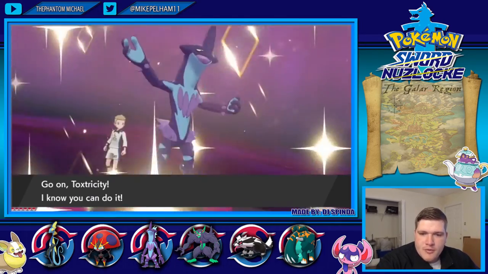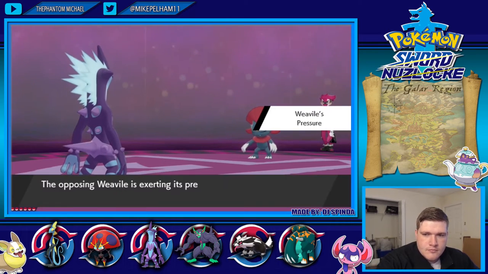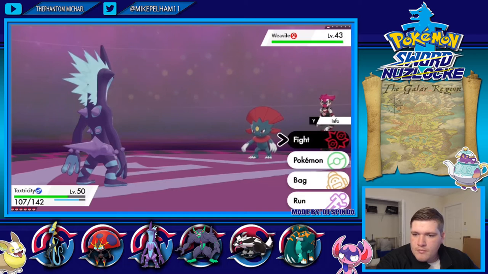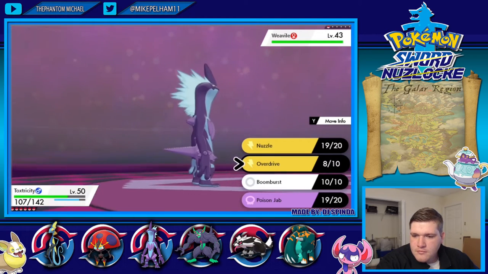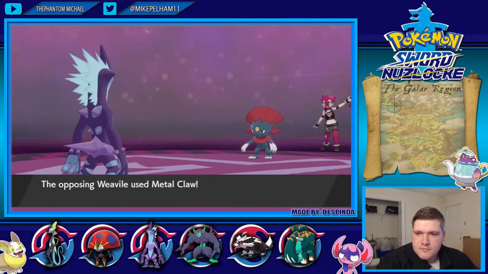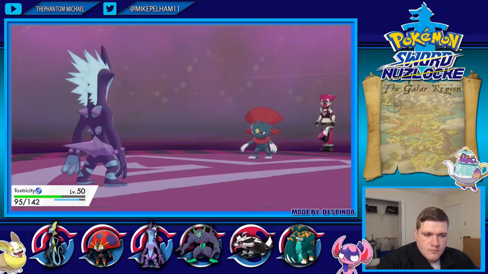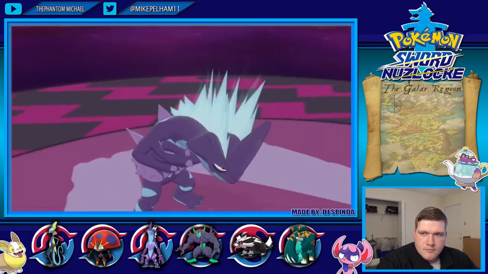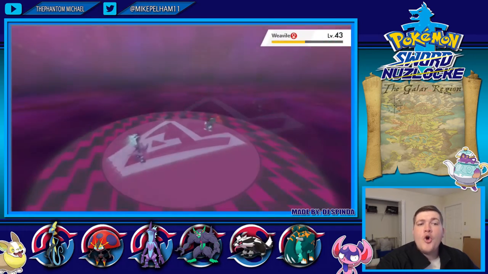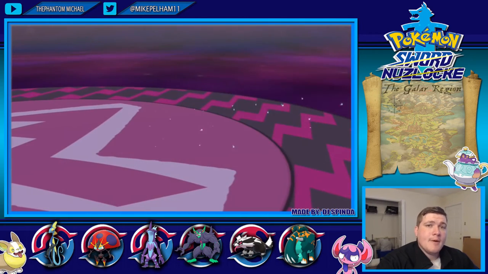Weavile. You ain't gonna like this though, Weavile. You ain't gonna like what I got for you. You ready? Let's see how much. What about a Boom Burst? Let's try that. Boom goes the dynamite. Boom goes the dynamite.